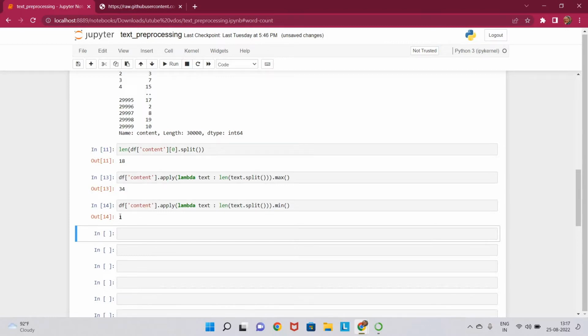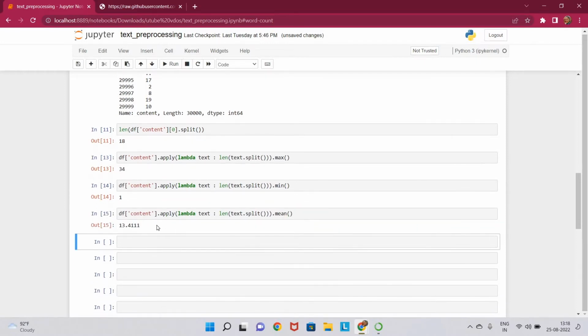So we see that the smallest tweet is just having one word. We can also find the average number of words by making use of the mean function. And on average in the data set, we are having 13 words in tweets.